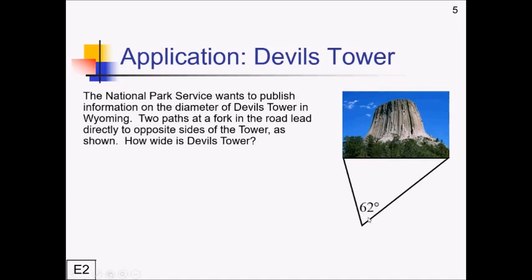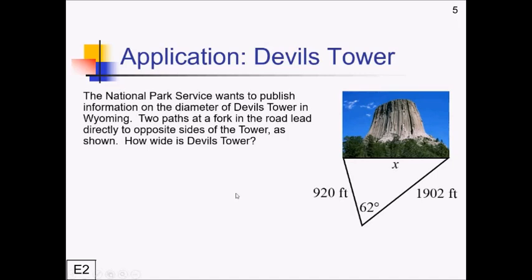So let's say that we know we have a 62-degree angle between the two paths, which you could measure with your protractor that you take with you on hikes. And let's say the one road here is 920 feet, and this other road is known to be 1,902 feet. We want to know the diameter of the tower, which let's say is just this side of the triangle here. So this is a conceivable, possible real-life use of law of cosines. Pause the video and see if you can find that diameter.